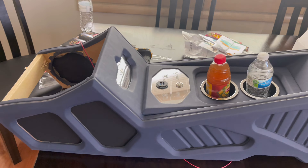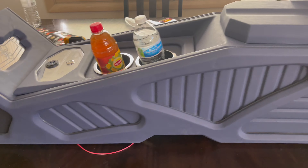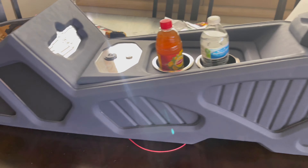But anyway, the new console came in, so let y'all see it. I know I've been talking about it for the last six months, but it's finally here. The wait is over, so we're gonna do it right now. Here we go right there, y'all. Look at that thing, man.